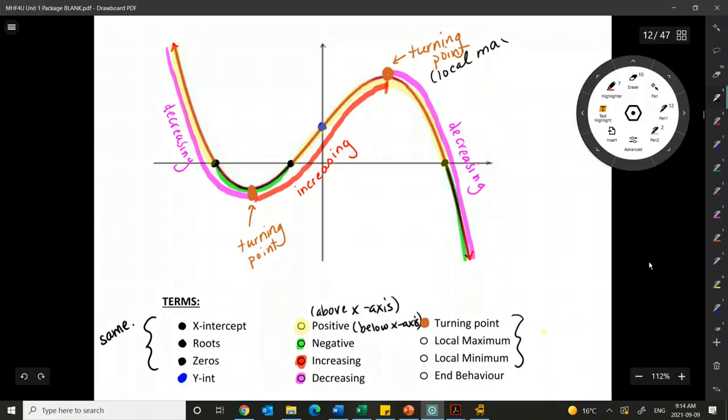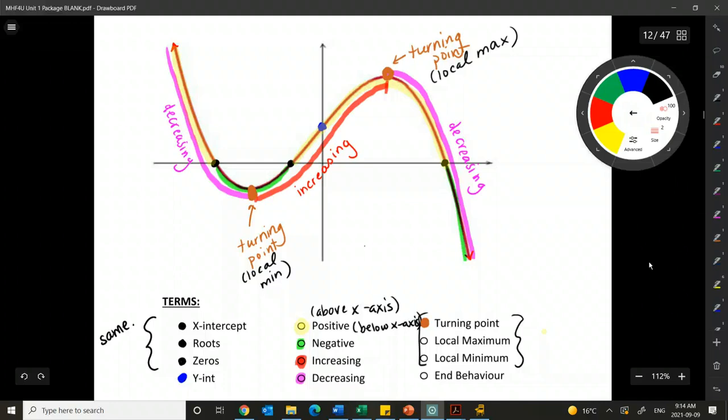And then, of course, if I see something at the bottom of a valley, that's sort of like a local minimum area. It's a local low area, right? So this one is going to be a local min. So these three kind of go hand in hand, turning points, and then we can further label those turning points as a local max or a local min.